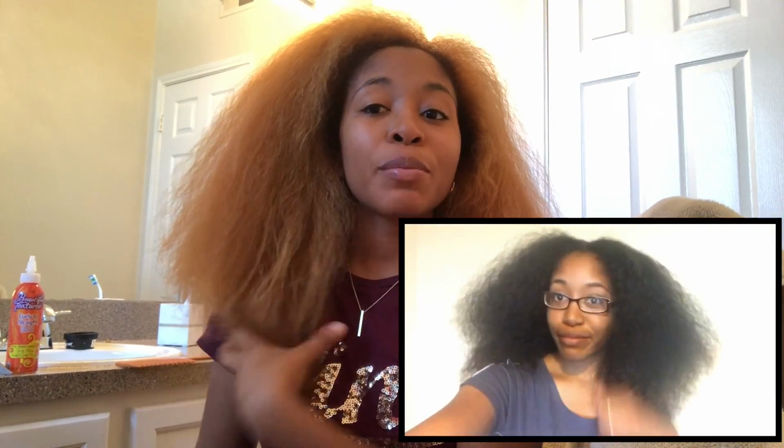So now it's more like a blonde, honey brownish color. That's what I want. So I already blow dried my hair out. So this is the length that it's at now. And if you guys remember, if I have a clip, I will insert it. But my hair was about this length before I cut it last year, and it's pretty much grown back 100%.